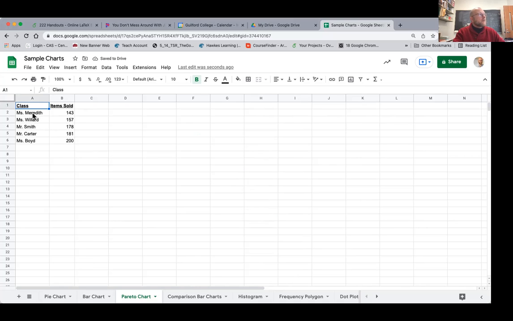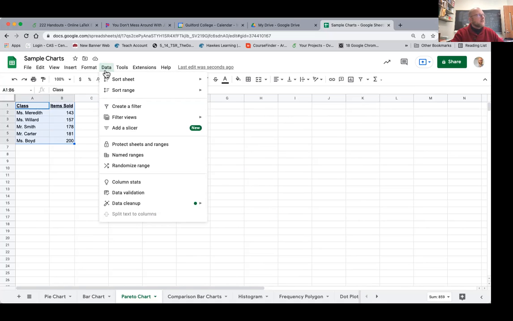So the thing I'm going to have to do here is to highlight my stuff, and I'm not going to go to insert immediately. With a Pareto chart, you want to have your data sorted. So it will either go from small to large or large to small, depending on what the context is, okay? So I'm going to highlight the stuff. I'm going to go up to data. It would be in the same place in Excel. I'm going to tell it to sort range. The sort function is a little bit different from within Excel. Just different menuing, but you have to figure it out.